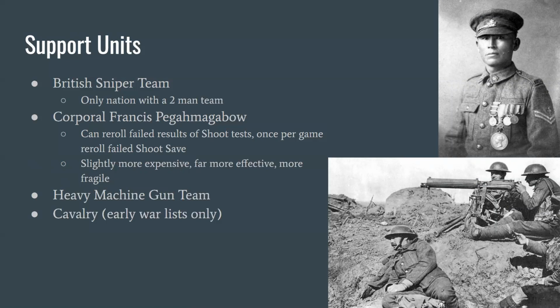But what I think is really special about the British, and another really excellent character, is, and I apologize in advance for any mispronunciation, Corporal Francis Pegahmagabow. Now, he was actually a Canadian First Nation soldier. He was an Indigenous Canadian. He fought in World War I, and was actually considered the deadliest sniper of any army in World War I, with 378 confirmed kills, as well as capturing over 300 enemy soldiers over the course of the war.